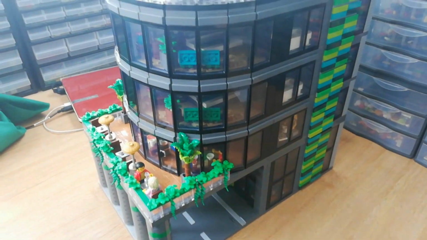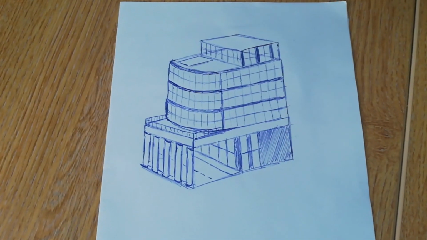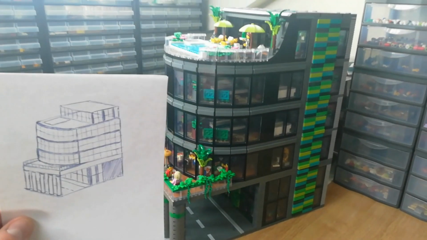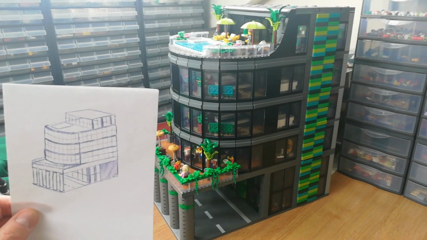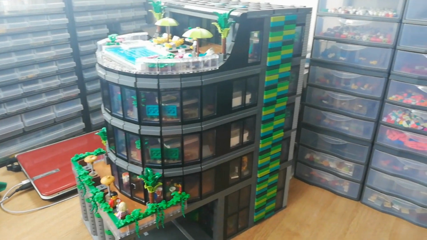Just to say, it was built from scratch. I'll show you the original sketch, which is pretty funny. So yeah, here's the original drawing that we did 4 months ago, just a really rough sketch of the hotel. And I don't know, it's pretty similar. It's kind of the look I was going for. So this is all I drew, and this is what we built. So I'm pretty happy with it.